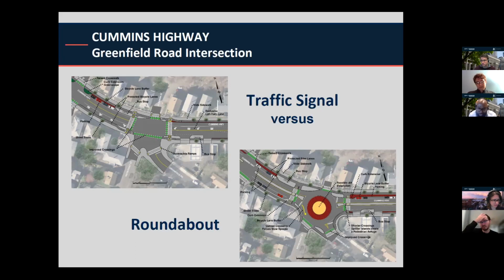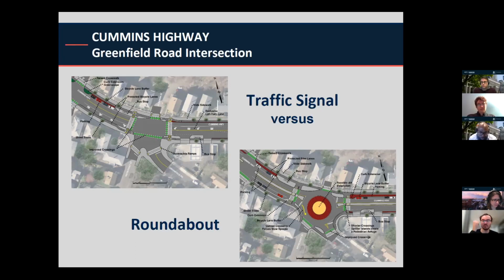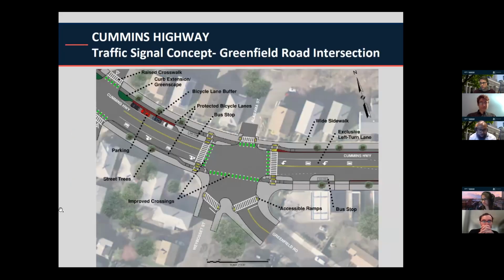I'm familiar with this area. I've driven through it numerous times. So you understand, if you're coming out of Bossett or out of Greenfield and you need to take a left or right onto Cummins Highway, you're essentially just trying to find a spot to get through this intersection. With a traffic signal, those movements will definitely be more controlled. But in terms of getting traffic to flow through this intersection, as well as maintaining slower speeds, we found that a roundabout was a better option. That being said, we have not received too much opposition to the roundabout at this intersection, which is ultimately why we decided this is the better and safer option for this location. So that was the main reason for moving forward with the roundabout.